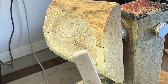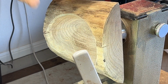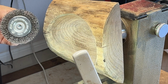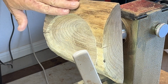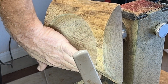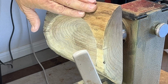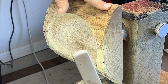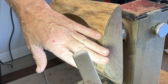All right, so what I did was I finished the bottom out, as you saw, sanded it up to 400. I took this wire brush and used it, went along with the grain and cleaned all of the remaining bark, and the little strands and everything that were off with it. And it's got kind of a rough finish to it. Because you've got the grain, the smaller grain obviously is, or the softer grain has left marks.